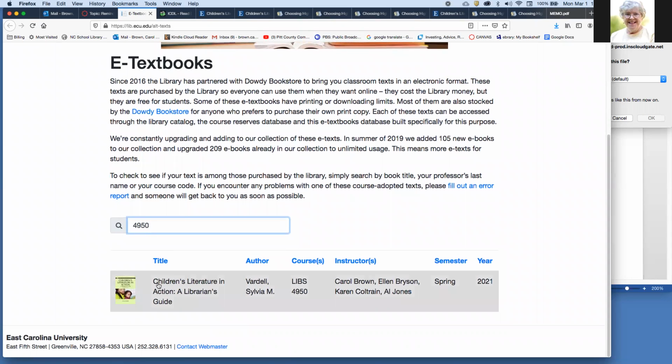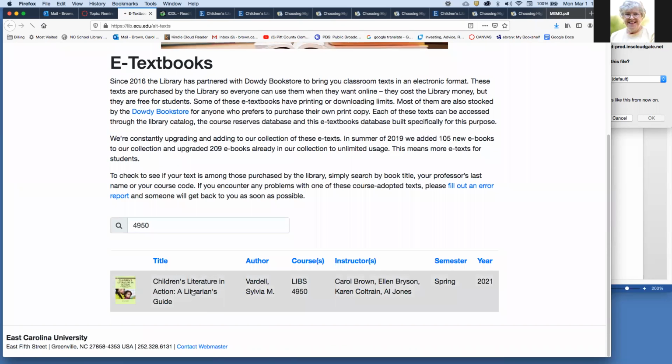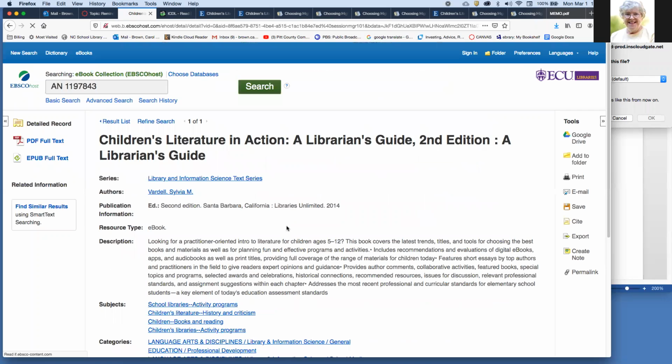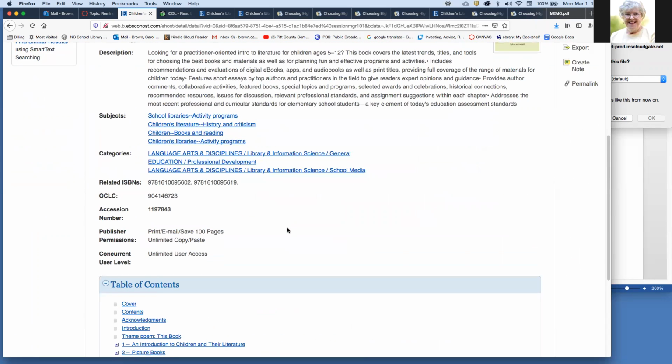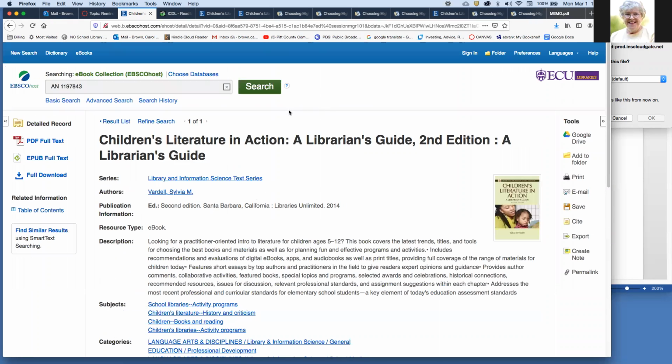And there's ours. You can recognize the title, you can recognize my name as one of the instructors, and then you just go right into that, and you can read as much as possible the assigned pages, like on traditional tales, contemporary, etc., fantasy. I hope this is helpful for you.